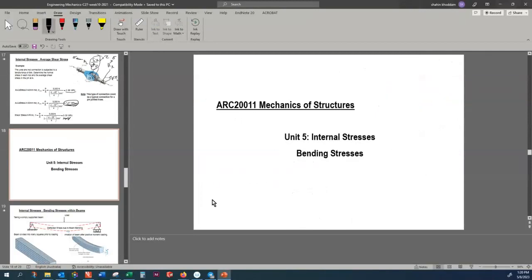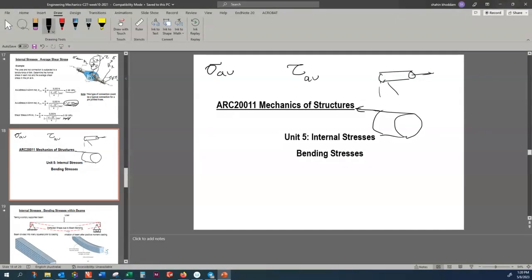Now, everything I discussed so far, these are in terms of the average. So I talked about the average normal stress, and I talked about the average shearing stress. So what it means is, if I'm pulling a rod, at this end, if I magnify, the stress would be uniformly distributed. So everywhere inside that cross section, they have the same amount of the stress in an average sense.